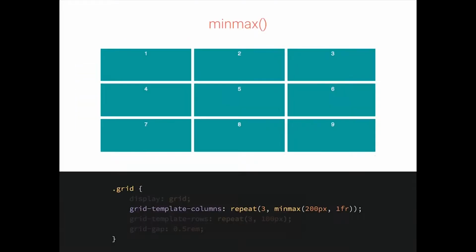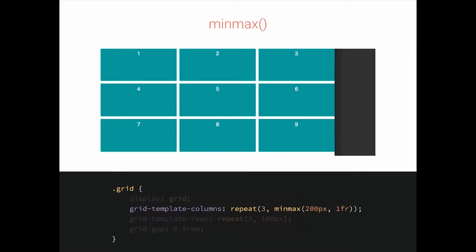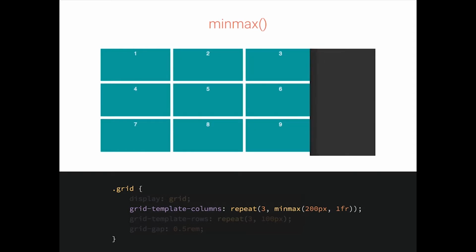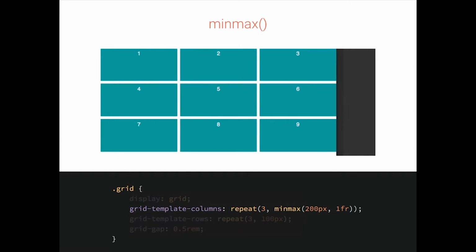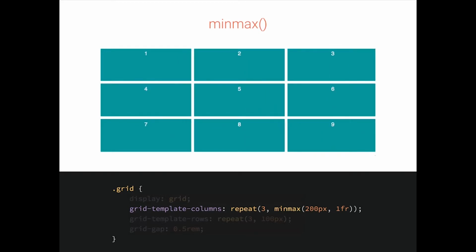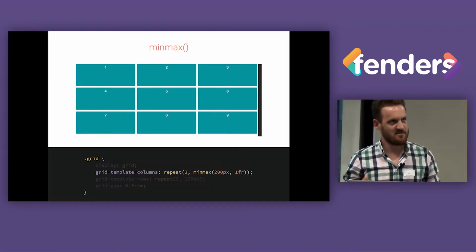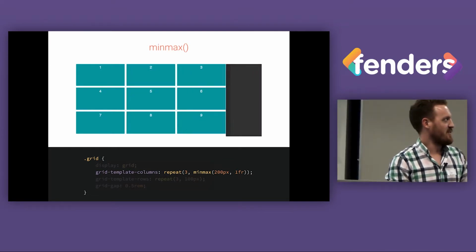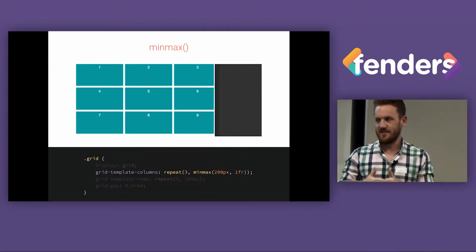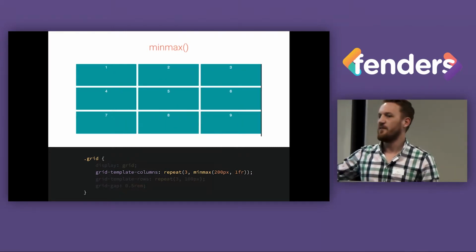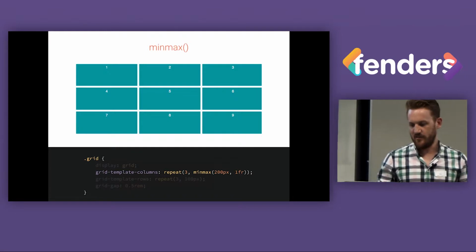So on this page, we'll see that, again, I'm repeating it 3 times. The minimum is 200. The maximum is one fraction. So you'll notice when I get to a certain point, it just stops and locks in. Obviously, that's not great responsiveness, but it's just showing the example of what happens when it gets to that point. And then when I'm going the other way, once it's over 200, it just lets it go and flows out from there.